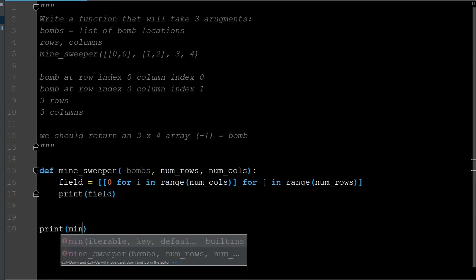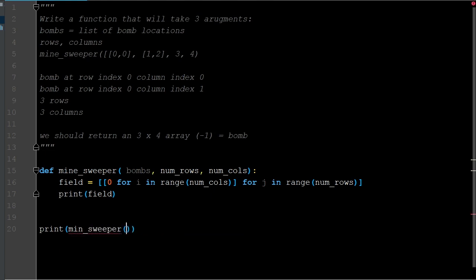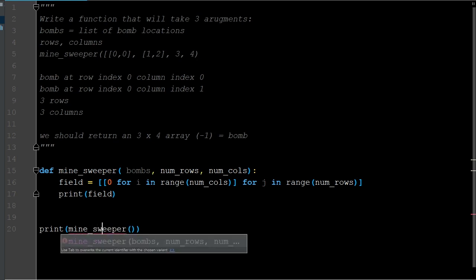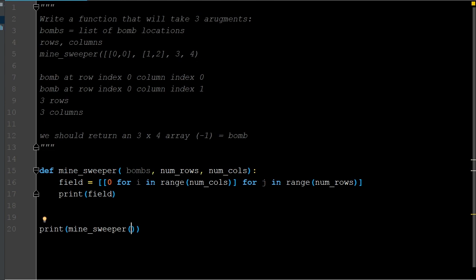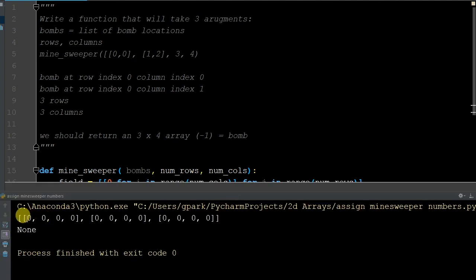So we're going to have Minesweeper. We have our function. Oh, I forgot an e, my mistake. Within that function, we're putting in a list, and then a list of lists in the beginning. I said we were going to do 0, 0 for our first bomb, correct? And then our second bomb is 1, 2 for row, column. Closing off the first argument, comma, and we said we want a 3x4 matrix. So let's run this and see what we get. Now, perfect. This is what's known as a list of lists. If you want to print it more like a NumPy array, that's a different story.